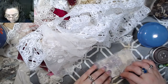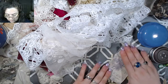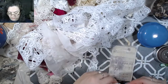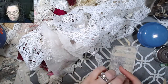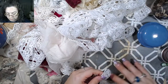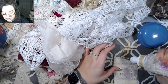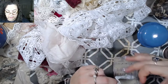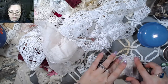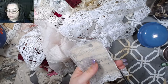That's pretty cool. All right. And then, oh, we can do it that way. We can go upside down with it. Ooh, or we could do it that way. No, because I don't want to cover up the, because we'll trim this up a little bit. Let's go off the tag a little. And see, this is why I knew the double-sided tape would be fine, because I was going to layer it up with Fabri-Tac. But also, we're sewing around them, so there's that aspect too. You just basically want to tack it down.